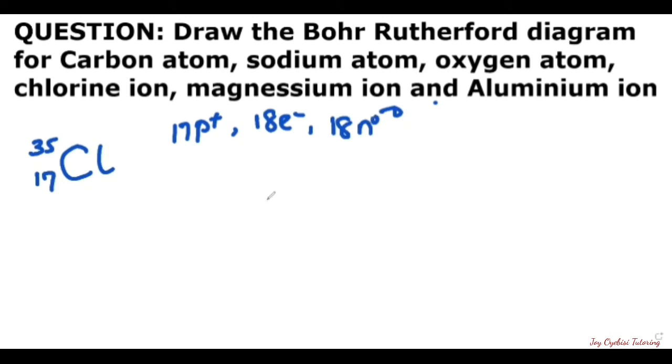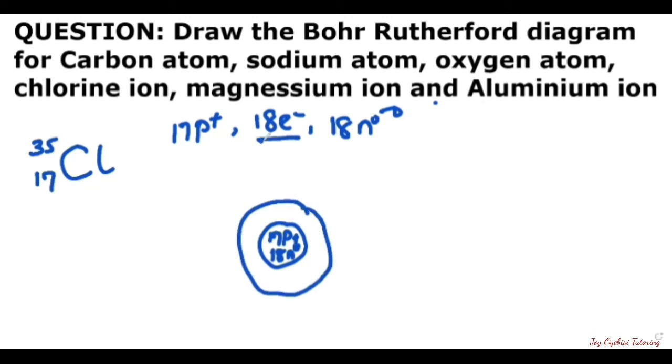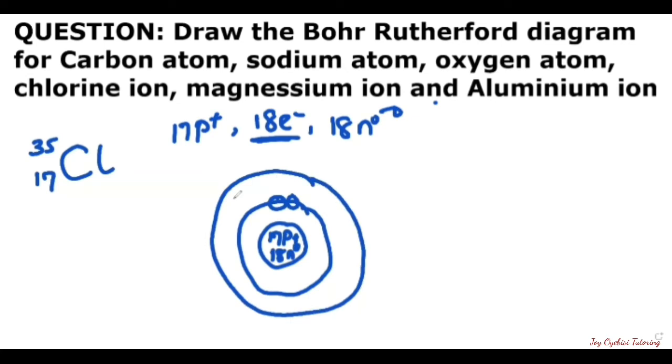So now we have all the information we need. We draw out this. We put our protons inside, the neutrons inside, and then the first shell. This is what we are working with. We have 2 maximum. 18 minus 2 will give us 16. So we have a lot to fill in. So we can fill in the 8 first, which is the maximum this other shell can have.